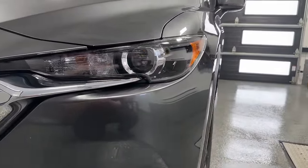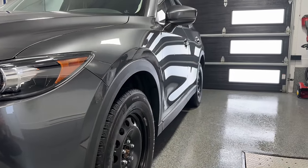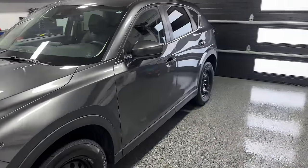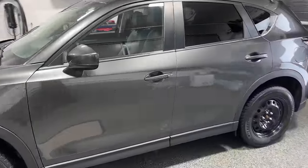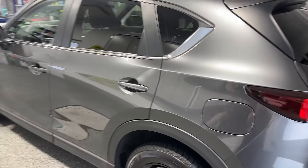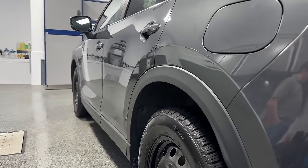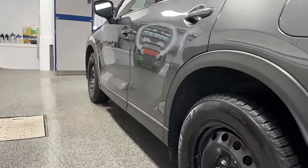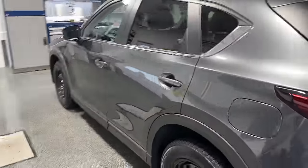So to summarize the Gion Q2 Wax: you're getting crazy hydrophobic properties, intense gloss and shine, slickness, and super ease of application. You're getting a lot of technology — synthetic polymers, synthetic waxes, carnauba wax, fluorine, and UV protection. Wait at least 30 minutes after application before removing, and wait as long as you can — even the next day. It'll be a piece of cake. Maximum performance is reached 12 hours after application, though you can drive in the rain right away.